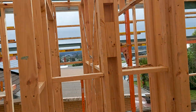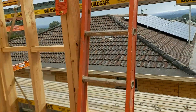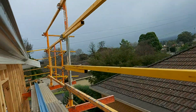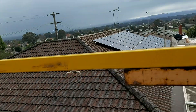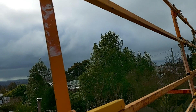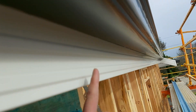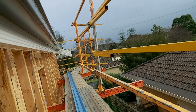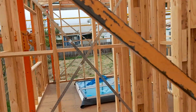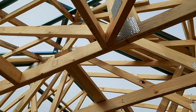We might as well go up to the top here and have a look. So I suppose next week, if they get a couple of days, it'll have the roof on it - the roof's the same colour as this. The one thing about it is it's progressing, and that's what we like to see - a progression.